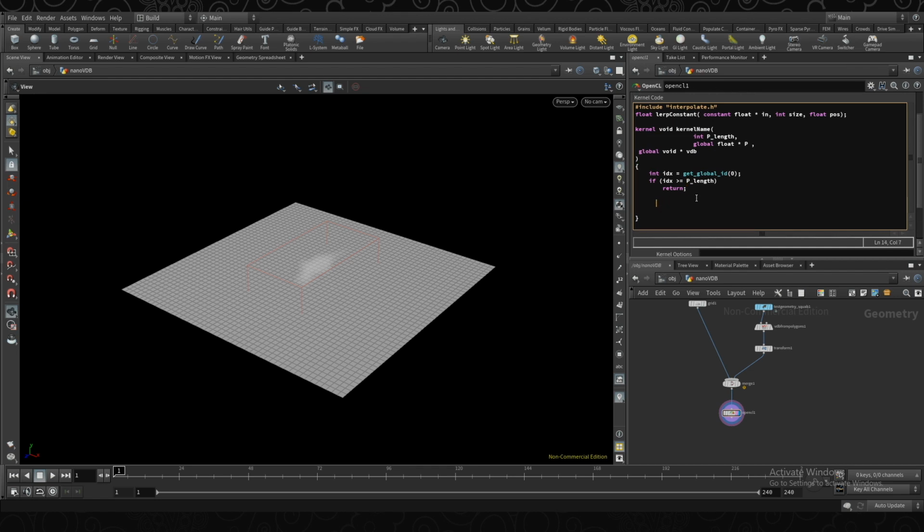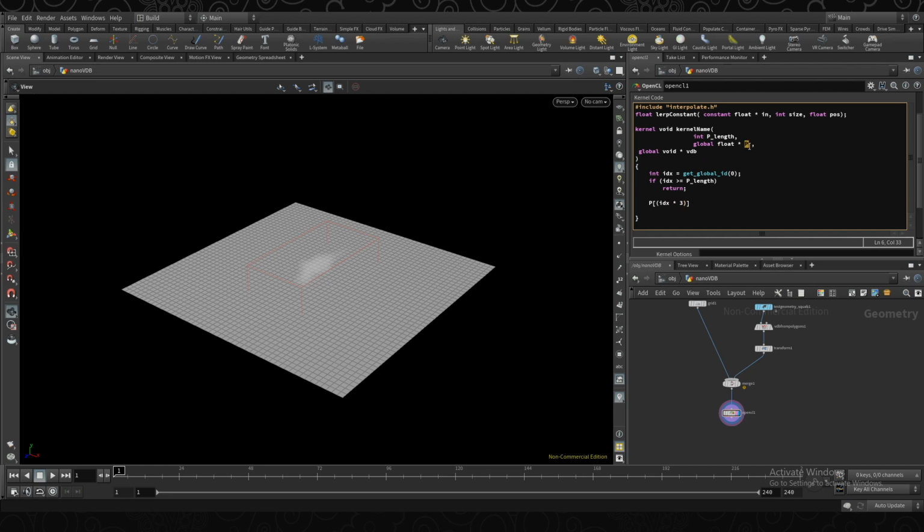I'm actually just going to move all the points up, just like you would do with a vector angle, but I'm going to do it in OpenCL just to make sure that everything is working. So here, I'm going to take our position, this float key that we have, and we're going to open the brackets to access the array. What we're going to do is say the index that we're being given here, idx times 3, because this is a vector type array.